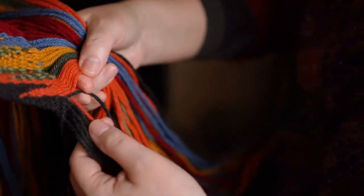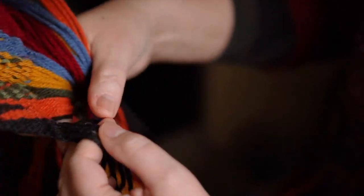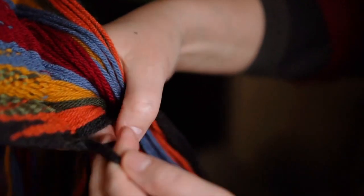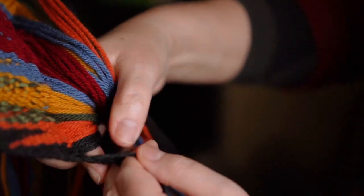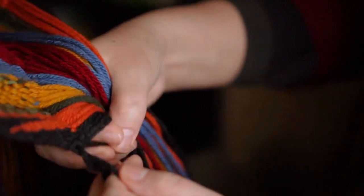I use the black as a border on this particular sash because I like the way that it outlines the whole pattern that we're making. So now that I'm traveling this to the end of the orange, at the end of the orange I'll switch it so that it creates the pattern of the border right here. And then I'll go to the end. And when I get to the end of doing this particular section of black, you'll see here that that is half of one row. That's half of this part here.